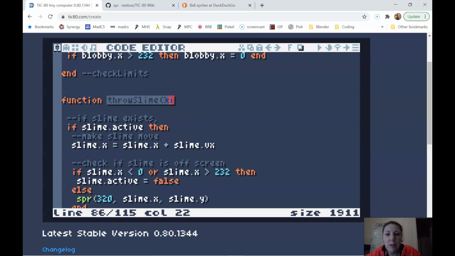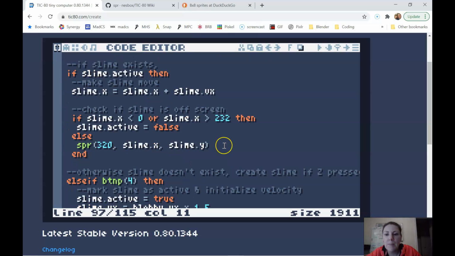I want to update the slime so that when I do the slime projectile, it also does the 3 different frames that I have for it. The slime only has one animation. It's not trying to jump and move and whatever. So I can just leave it as 320 plus T mod 60, double divide, and this time I'm going to do 20.